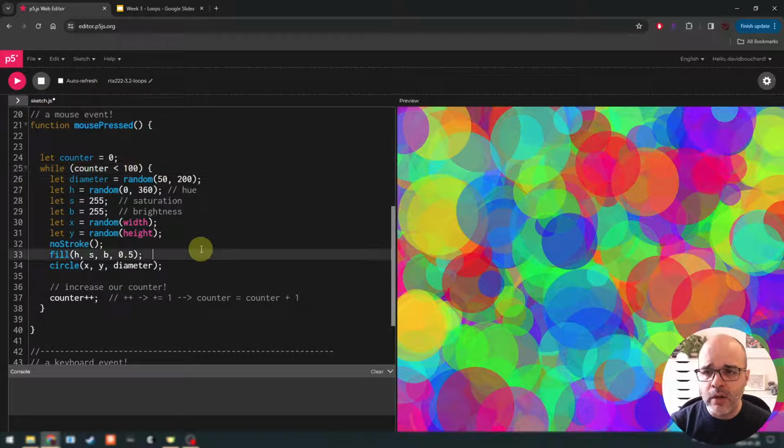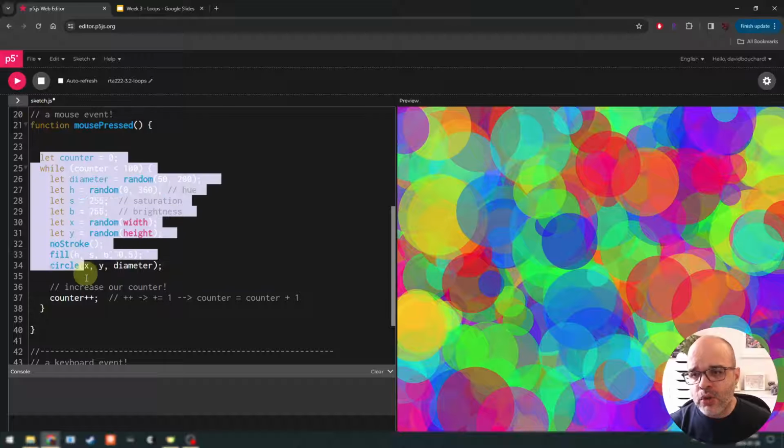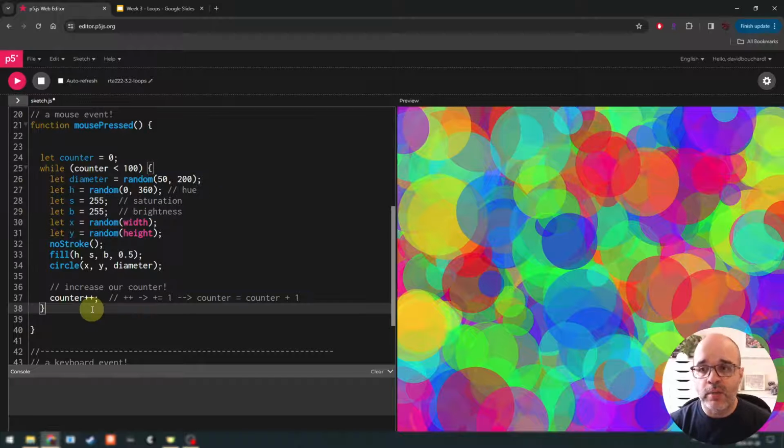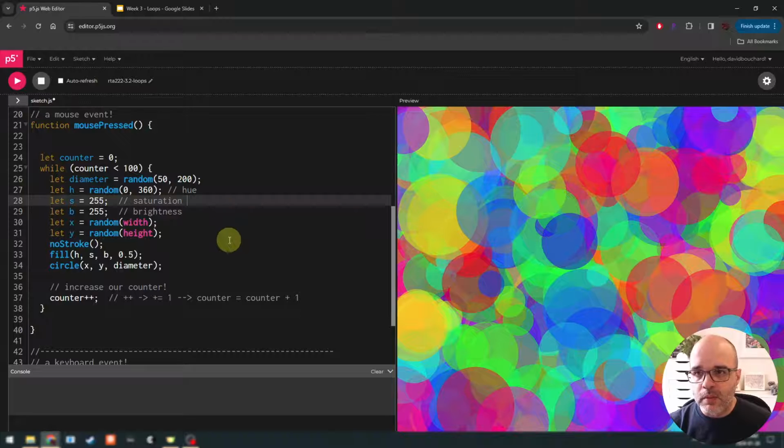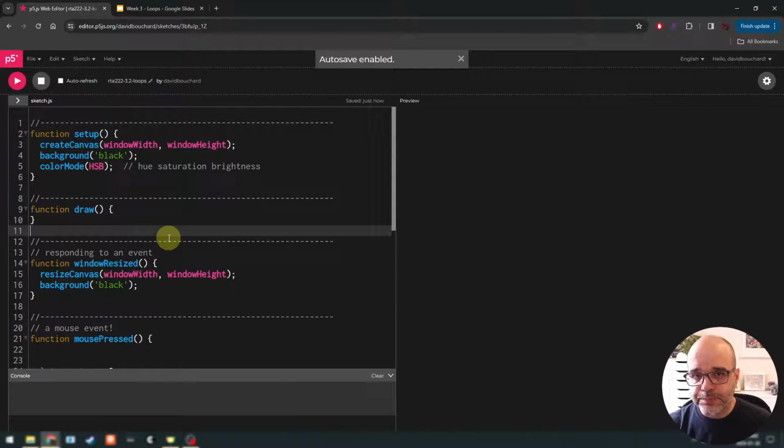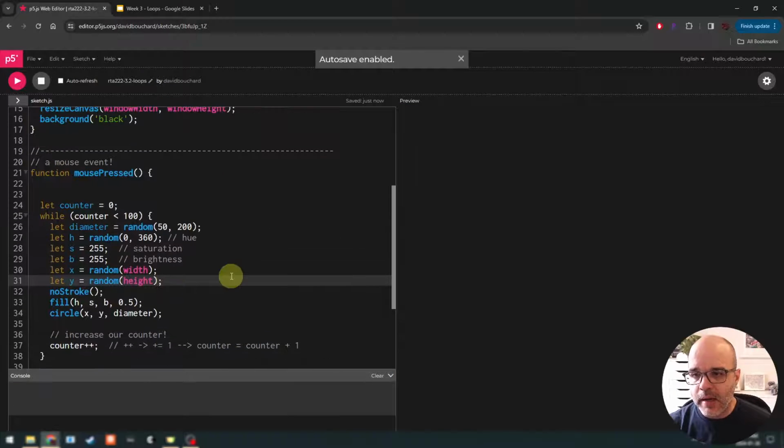Now, I said earlier, this is the most common scenario for a loop inside a program, where we know ahead of time how many times we want to repeat. So we're going to have these kinds of ingredients: a counter, some kind of condition, and then a change to the counter every time the loop repeats. Save this here, just in case something bad happens.